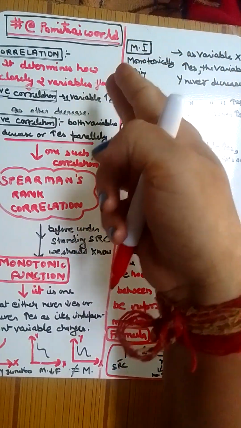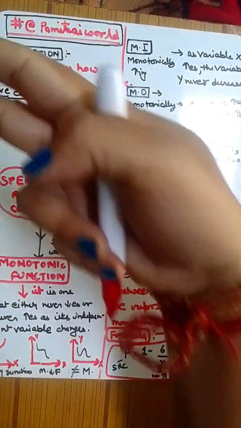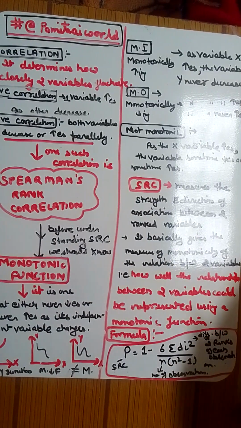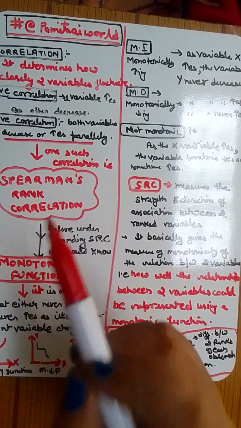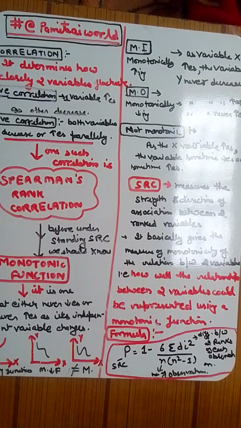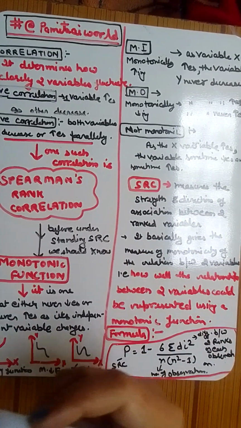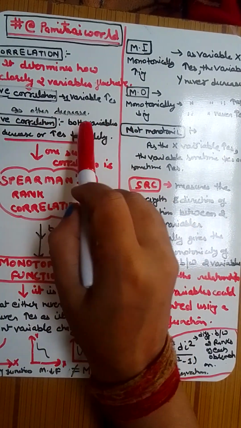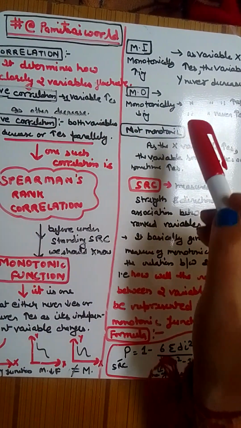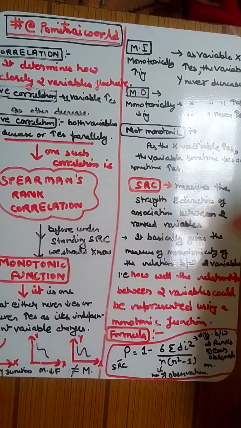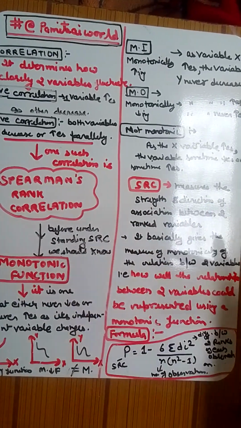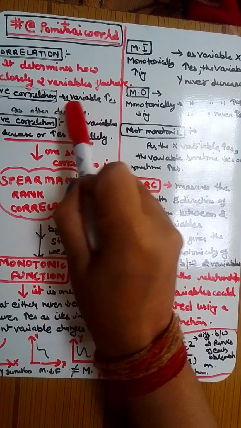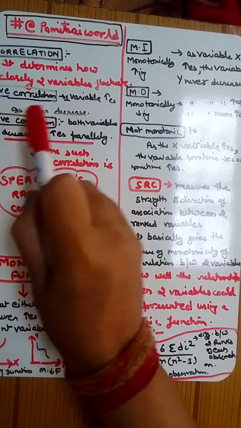Now, correlation is of two types: negative correlation and positive correlation. The example of sugar and weight is an example of positive correlation, in which both variables decrease or increase parallelly. Sugar intake increases, weight increases. Sugar intake decreases, weight decreases. So what is the example of negative correlation? In negative correlation, one variable increases as the other decreases.